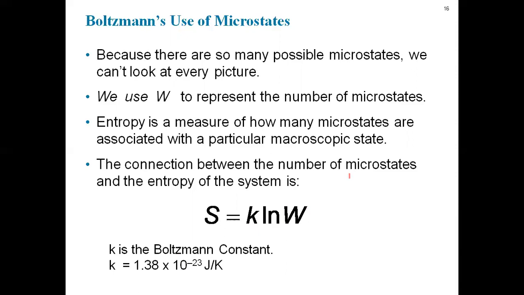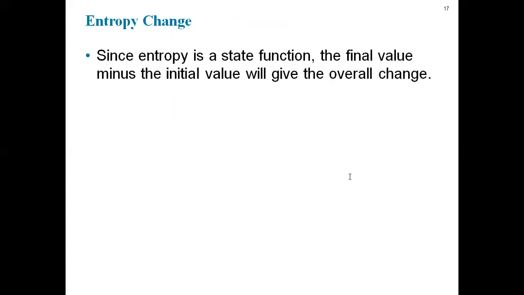Okay, so in the textbook, there are some examples of calculating gas expansion to see what the delta S is. But if you don't have the time to do those calculations, you can just make some comparisons. Since entropy is a state function, the final value minus the initial value will give the overall change.